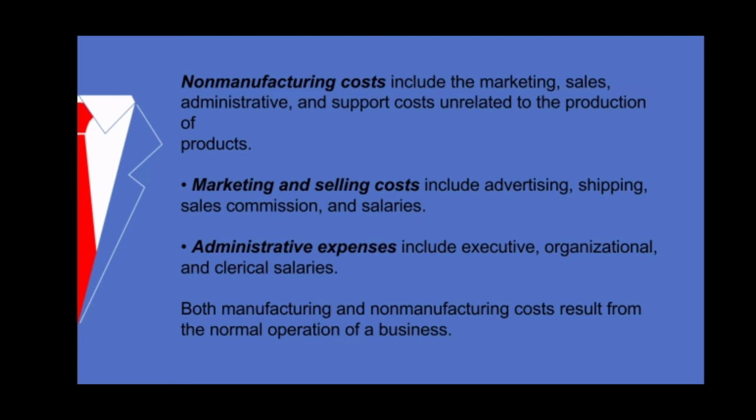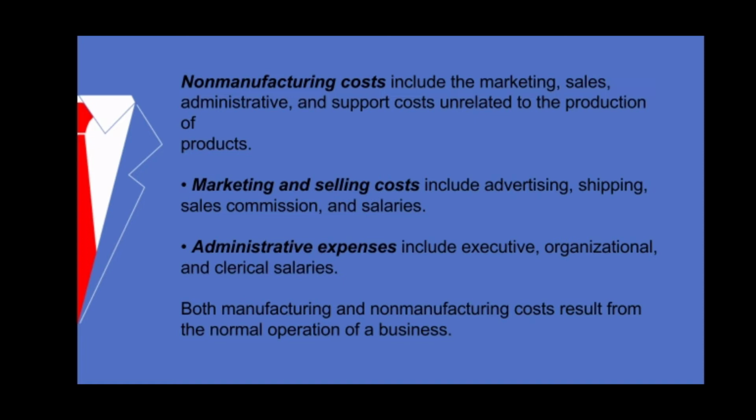Selling expenses are also called selling and distribution expenses. Next is marketing and selling costs, which include advertising, shipping, sales commission, and salaries. Examples of costs that are classified as marketing expenses are advertising, agency fees, customer service, and so on. The purpose of selling costs is to influence the demand curve for the product of a firm or group.